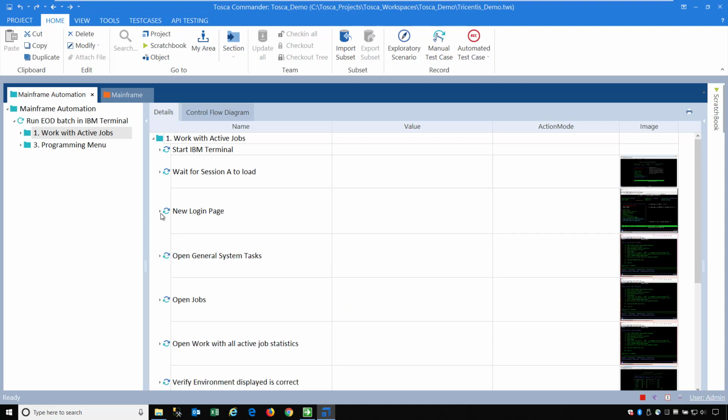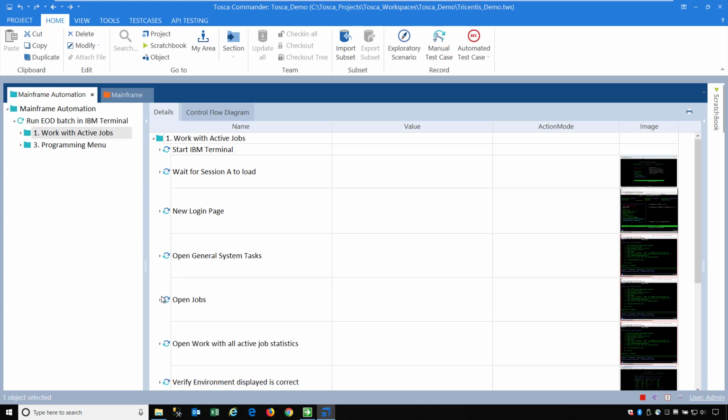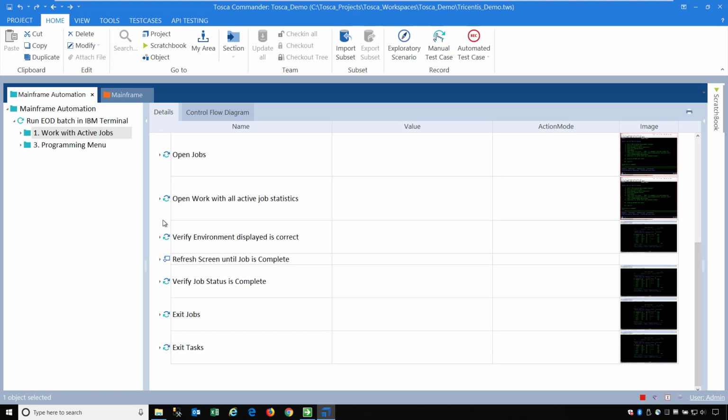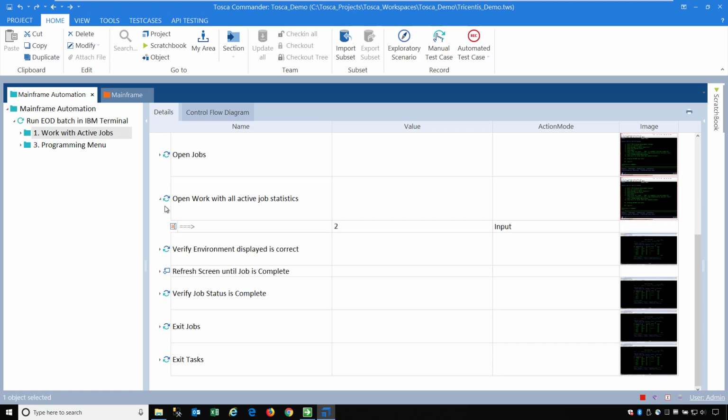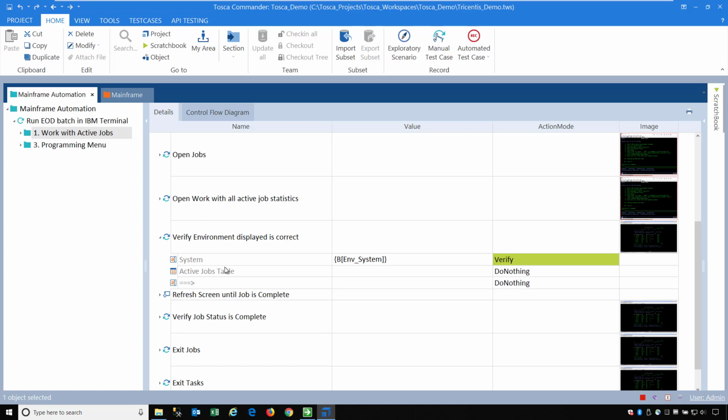And then the next step, if I jump to that one, is we're going to do some navigation. So we're going to navigate to number 3. That's the command at the bottom. There's a field over there. We're going to open jobs. It's all the same field. As we go through, we can use the same one over and over. And when I jump to this one here, you can see that's number 2. And then we can come to this field here.